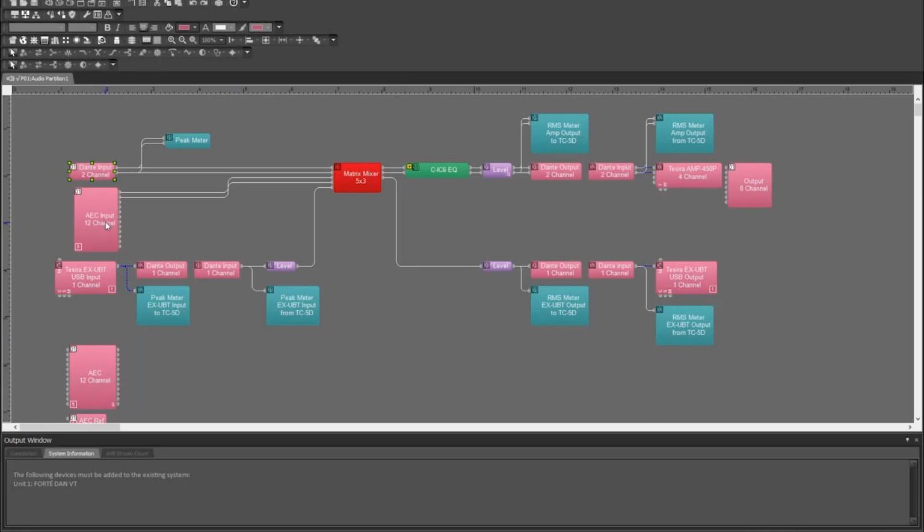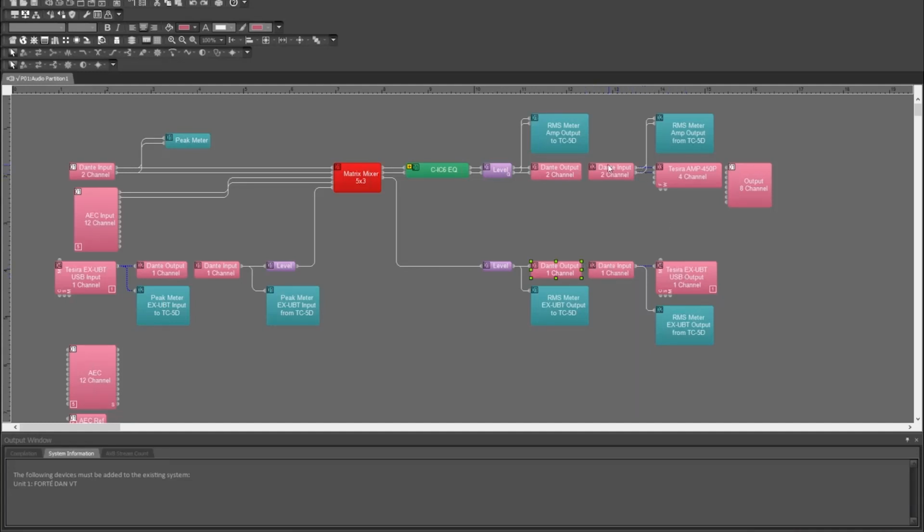As Ahmed had explained, when you're using a Tessera Forte DAN and you want to add AVB expanders, you have to create a bridge, and that bridge consists of a Dante output on the Tessera Forte DAN, so unit number 1, and a Dante input on the TesiraCONNECT side, which is on unit number 2. And you don't really have to do anything here once the compiler knows that it's dealing with a Tessera Forte DAN DSP. So there's no AVB interface available. It will assign these blocks accordingly. So it has automatically assigned Dante output to unit number 1 and Dante input to unit number 2.